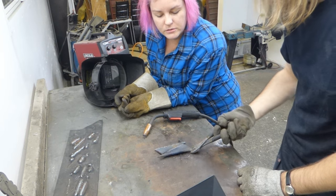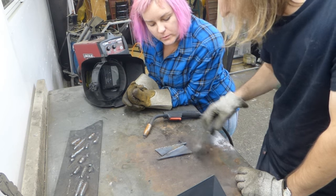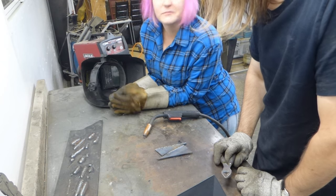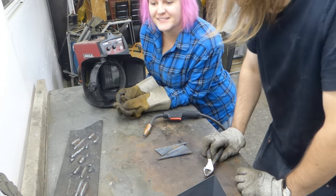Okay. A bit drips through. You actually filled that gap really well. I'm all about the gap filling, man. That's really excellent penetration. Yay! Congratulations on your fine penetration. Penetration like that normally only comes with several years of practice.